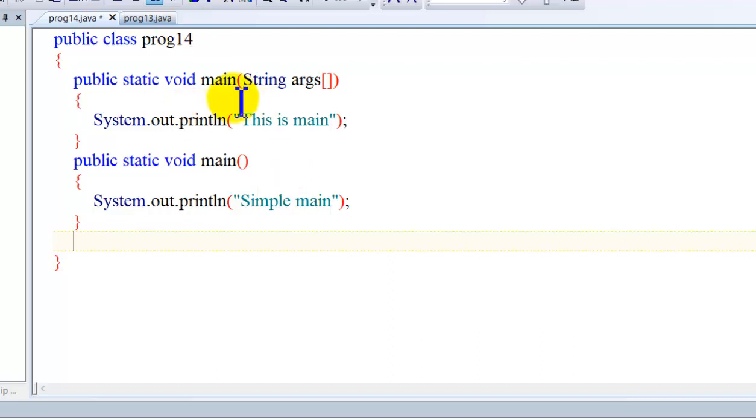I have written the same name here. This is main, this is also main. This is public static void, this is also public static. The only difference is that here I have used string arguments and here I have not used any string argument.